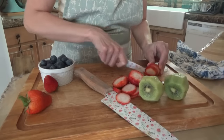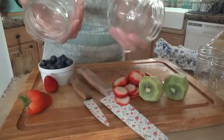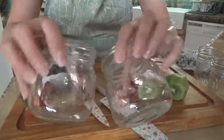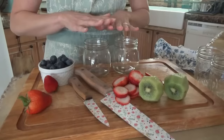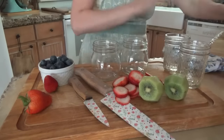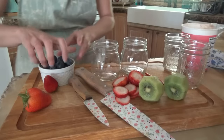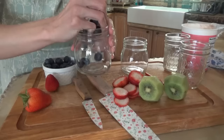Okay, I think that'll be good on the strawberries. So I got a couple of these jars that I ordered from Walmart. These 2 right here, and I think they're gonna be perfect for the parfaits. So we're gonna put 2 in here, and then we have our other jars like this that we'll put the other ones in. So I think we'll start with strawberry yogurt on the bottom, or let's start with some fruit on the bottom. We'll put blueberries on the bottom.